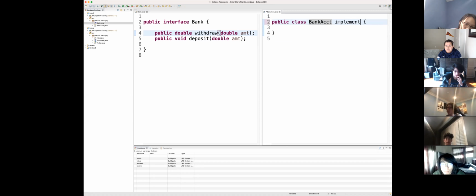Implements bank. You'll notice right away that you will get an error. The reason why is because there are methods in here. Whenever you implement an interface, you need to use these methods. You need to finish them. Basically they've said, hey, you're going to need to use these.